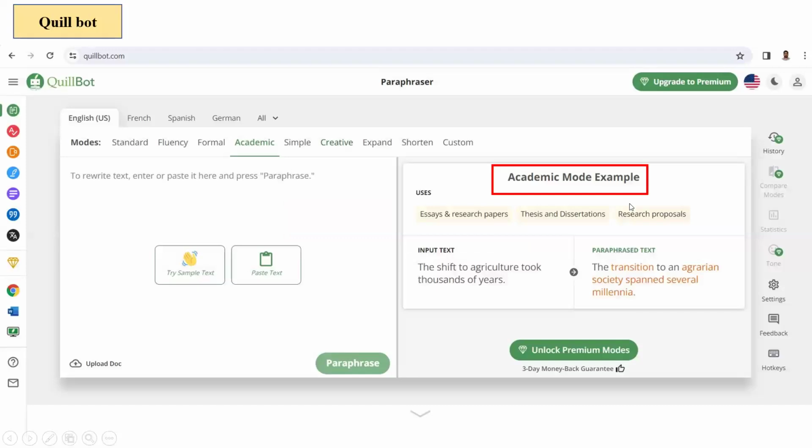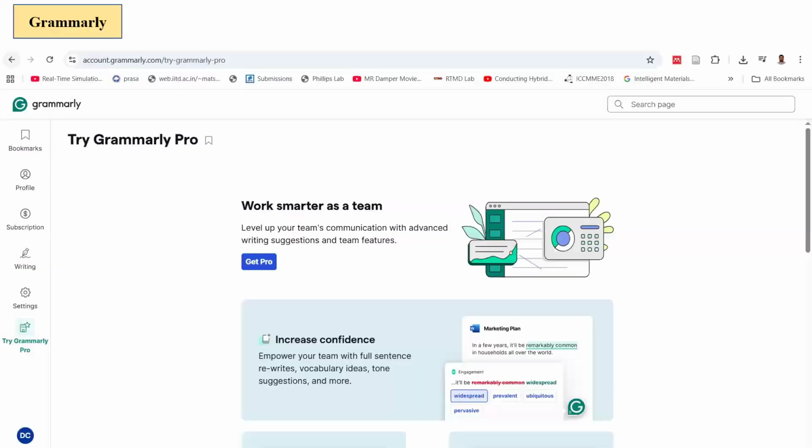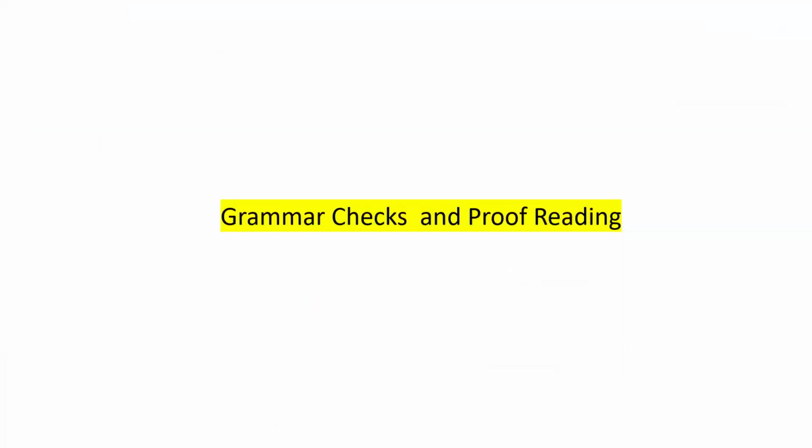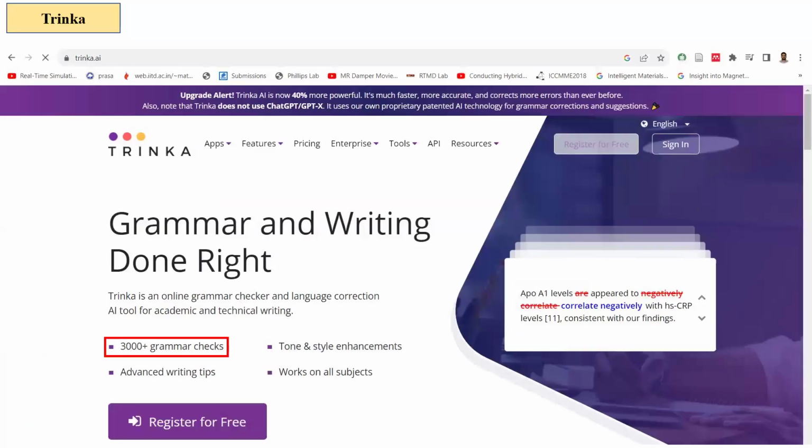Okay, the next tool is paraphrasing. Quillbot, obviously many researchers could have used it. So I'm just moving on. Grammarly also. But Grammarly, Quillbot, hopefully all are showing up in AI-based plagiarism detection. This is a unique tool. How many of you are using this tool named Trinka? Is anybody using Trinka? Any researchers here?